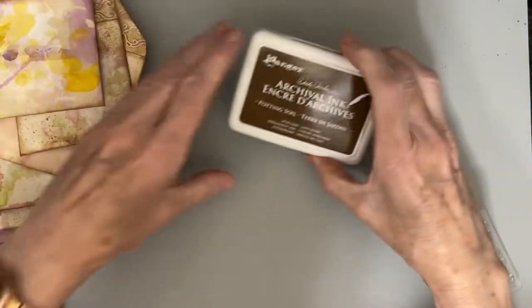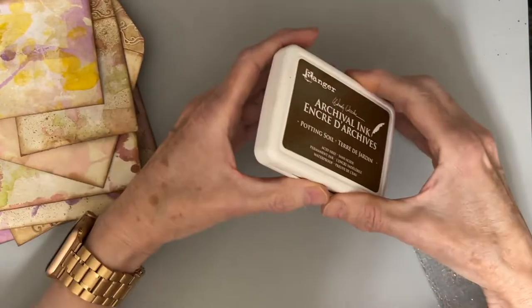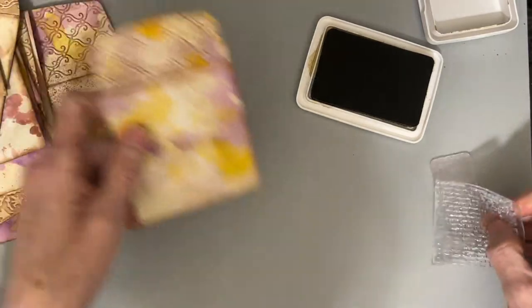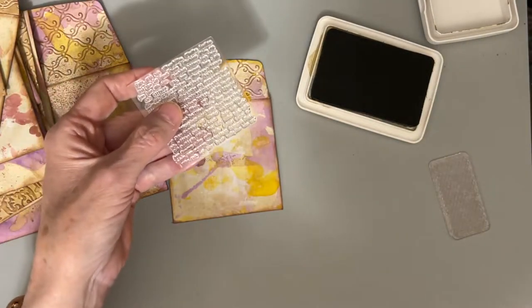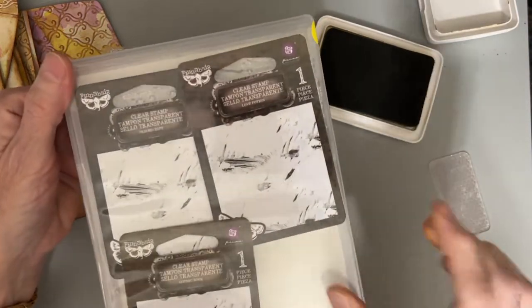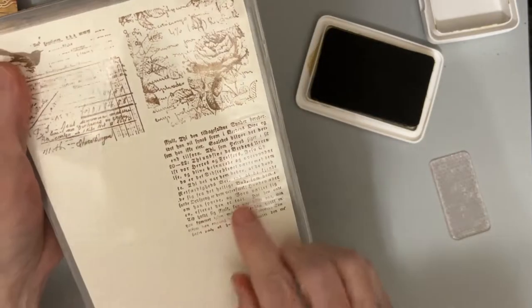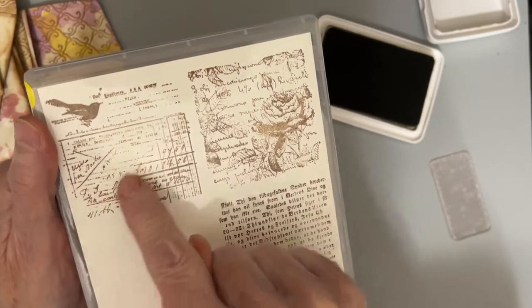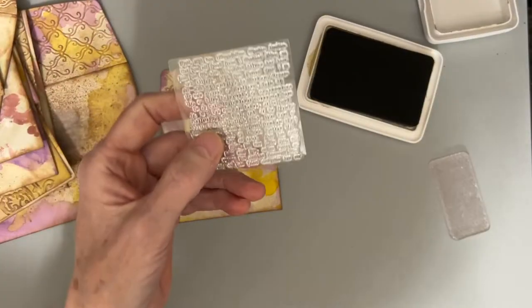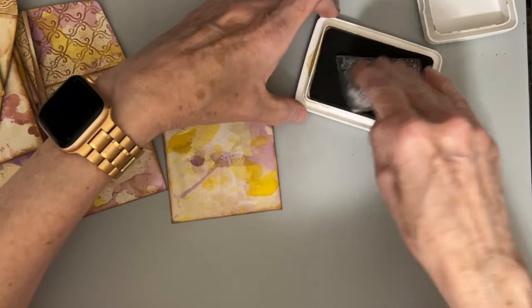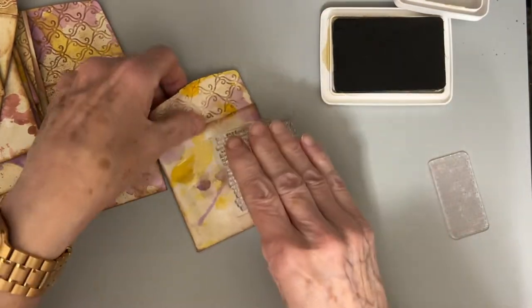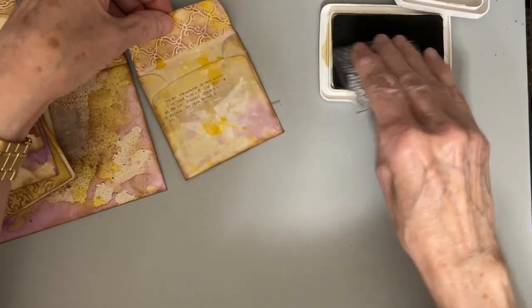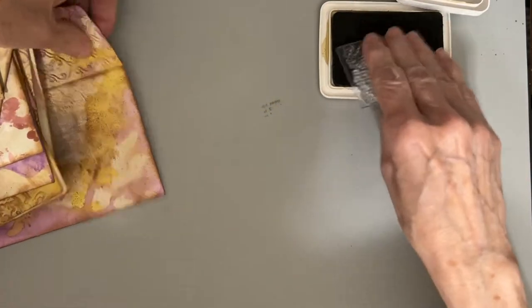So now let's do a little bit of stamping on the envelopes. I'm going to use archival ink. This is called Potting Soil. And let's start with a little script. This little stamp is from Fennibar. And it's like a gothic script. And then I also have this one with this little bird and a ledger. And then this floral image. But I'm going to use the gothic ledger here. And just kind of stamp in a couple of spots. I do like that. That's very nice. Let's go on the bigger one here.